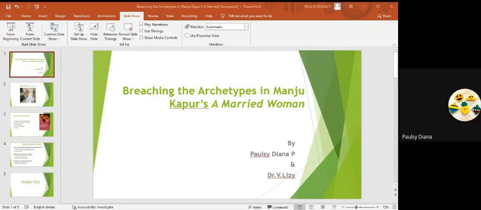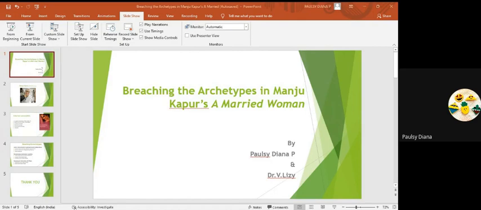So in India, one such writer is Manju Kapoor. Manju Kapoor is a prominent Indian writer who was born in Amritsar in 1948. She has successfully authored 6 novels, various short stories and poems, and she has been awarded the Commonwealth Writers' Prize for her debut novel, Difficult Daughters, which was published in 1998. Her works were translated into various regional Indian languages and international languages. Her works have been adapted into various films, daily soaps, and web series.